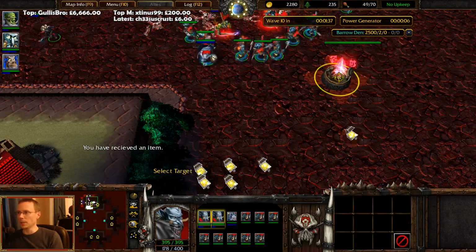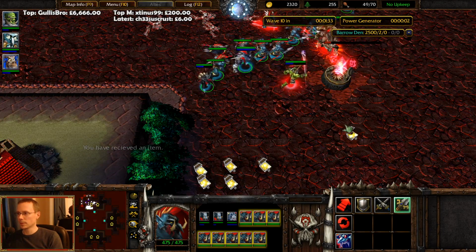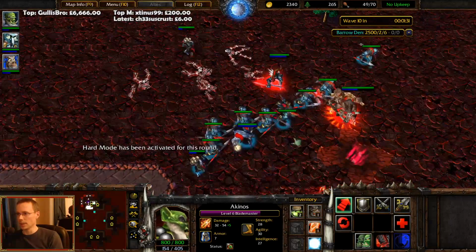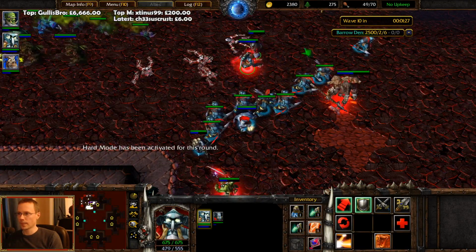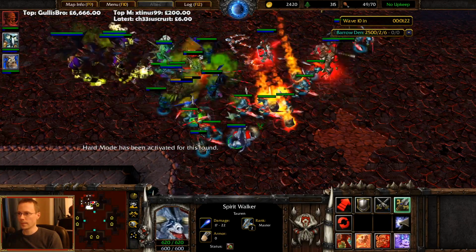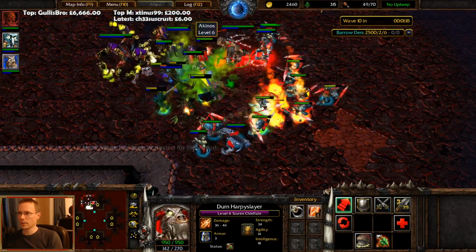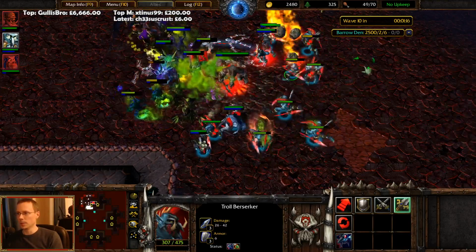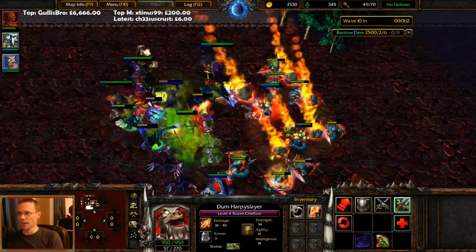Shit! Token ain't that good. Back up. Your spirit link doesn't... I mean, does everything, sorry. It's the rain of fire that does nothing.